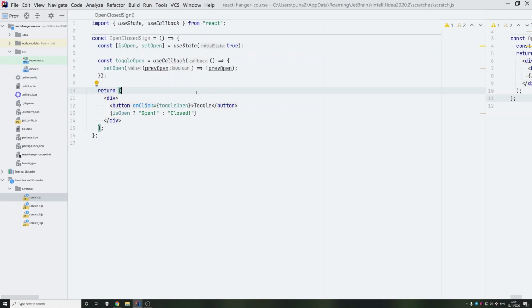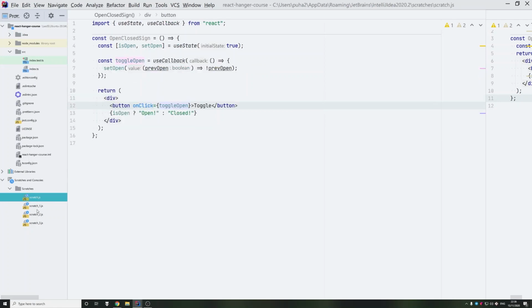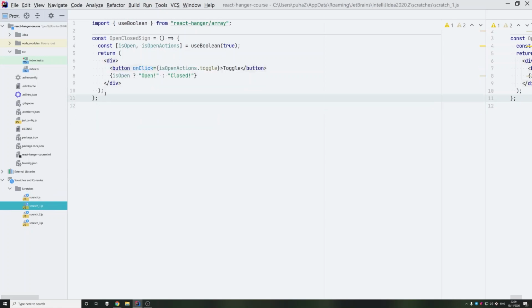This snippet can be improved using the custom useBoolean hook from React Hanger. And we're going to implement this one in the next lesson. So check this out. As you can see, it's way shorter, there's way less code to type. And useBoolean keeps it all nice and clean and without any additional boilerplate. So you're saving the boilerplate. Nice, right? And it's pretty much the same as useState.